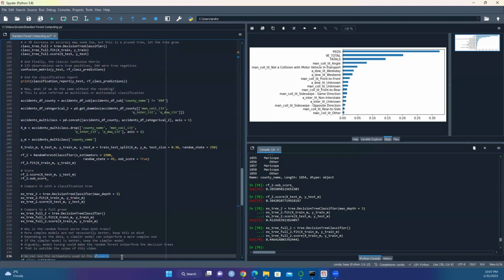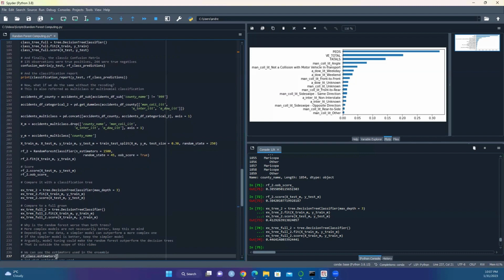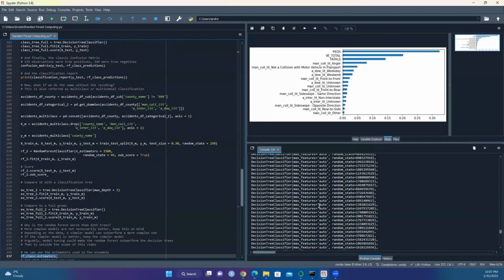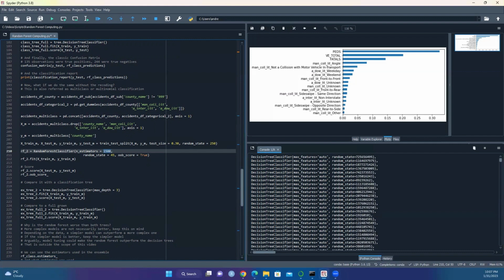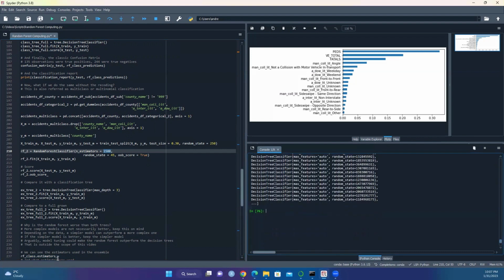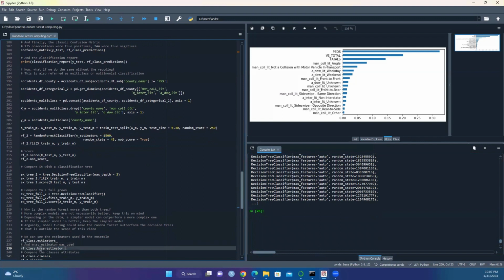We can access a lot of information from the random forest, like the estimators. Each of these is a decision tree, so there are 1,500 of them that we could access. And all of them are different from the others, or should be, in theory, different enough from each other. We can see what estimator was used. We know which one: the decision tree classifier. The decision tree classifier was used multiple times to create each of the simple trees that we see here.